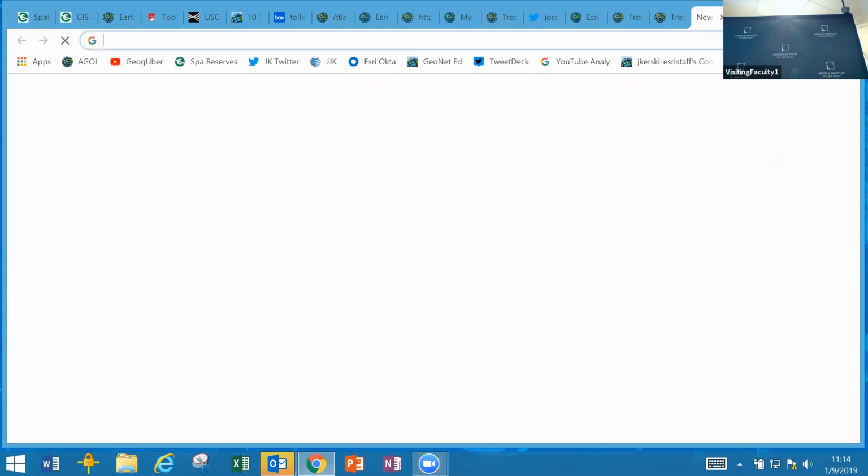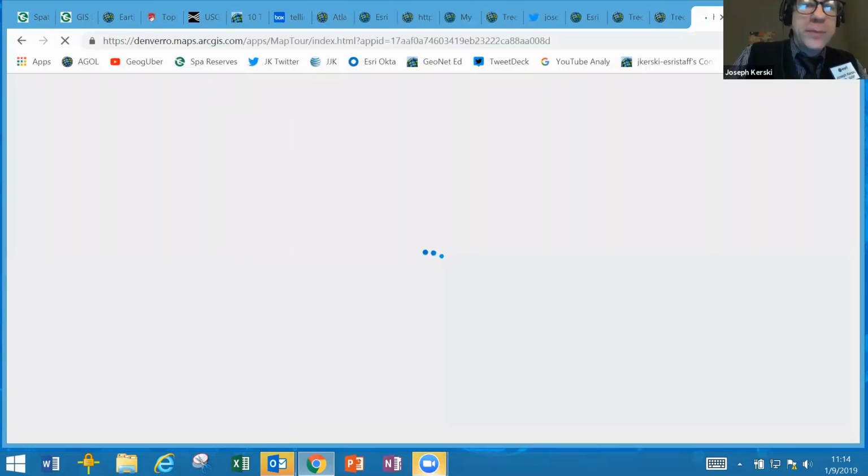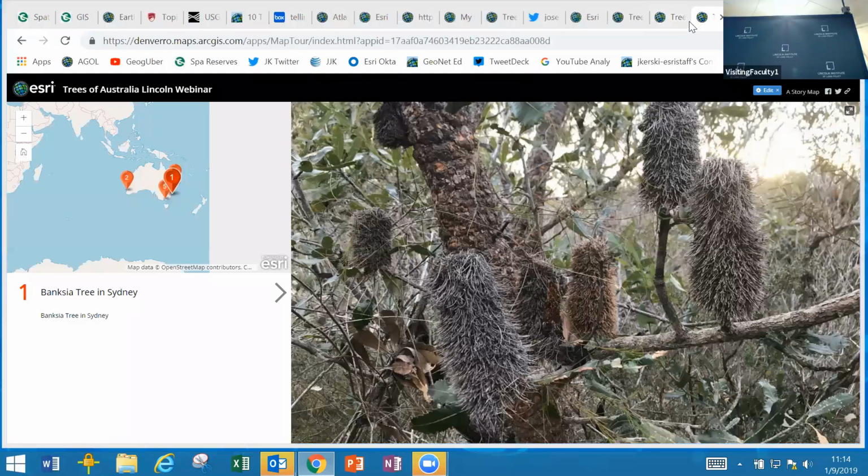If I opened it up in a different tab, it's just arcg.is/ and then those 6 characters. If I open that up, it's going to point to the whole long gnarly thing. So you can use that one to share it with people, or you can, again, create your own Bitly link pointing to this. So either way. Is that good? Yeah, thank you. Awesome.